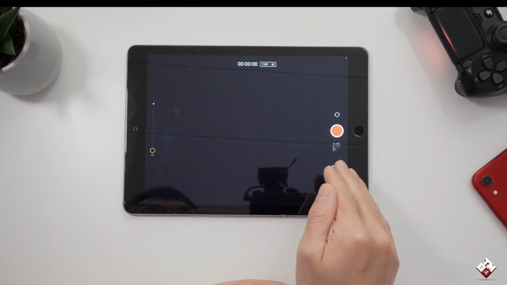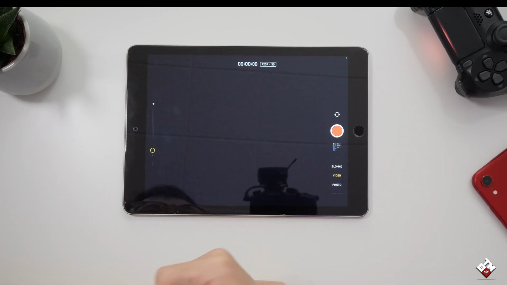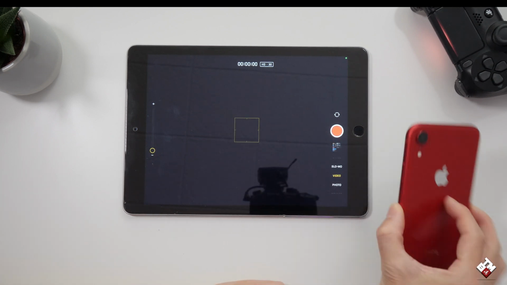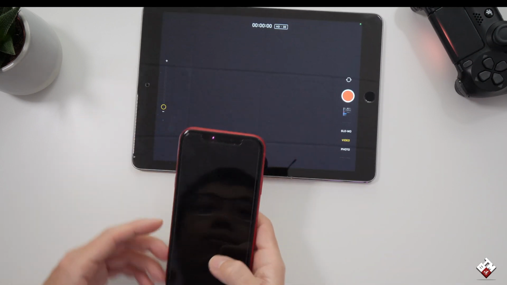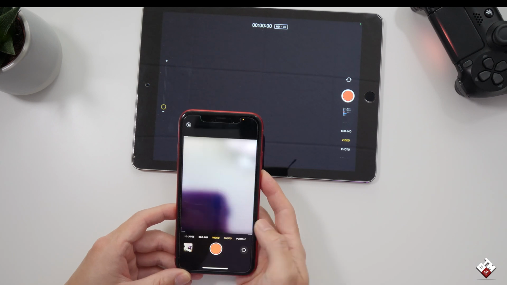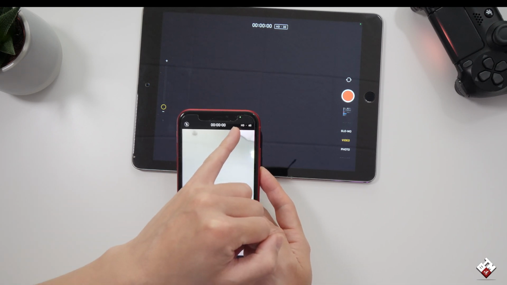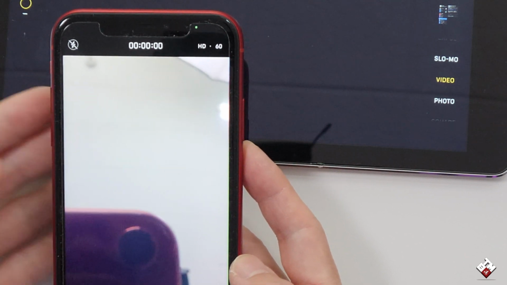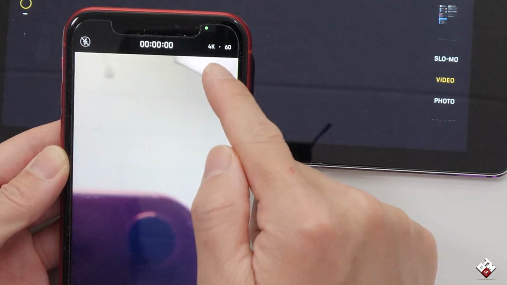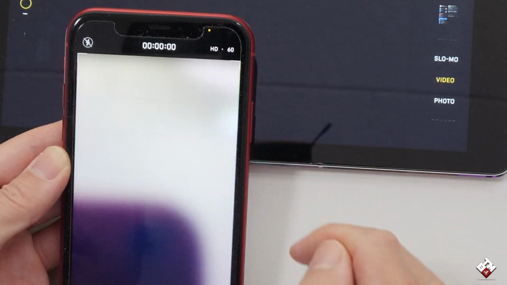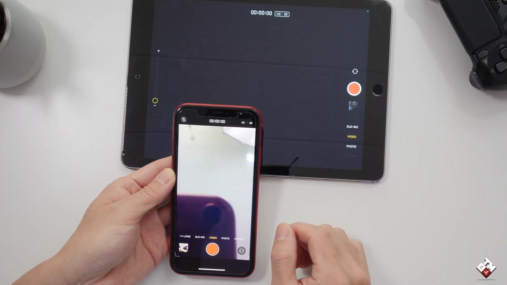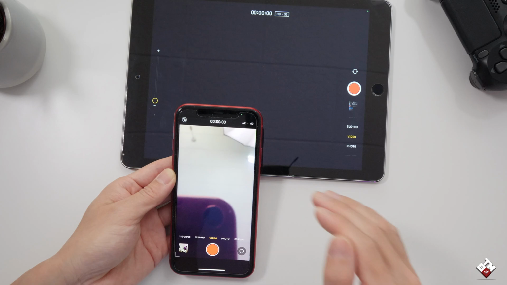Before, you had to go into the settings, the camera app, and change the recording quality and the format, which is a pain in the neck. The same thing applies to iOS as well. If I open the camera app, you can see right now on video, the indication light is on, and here is HD 60 frames per second. If I tap on there, it says 4K 60 and HD 60. So this is a very, very welcome new feature for both iPadOS and iOS.